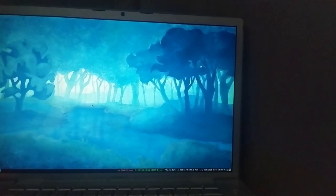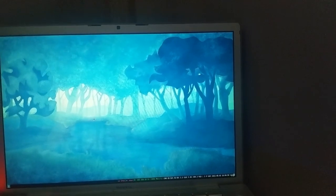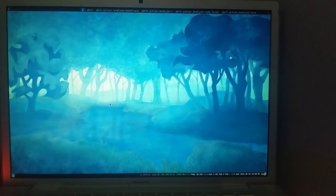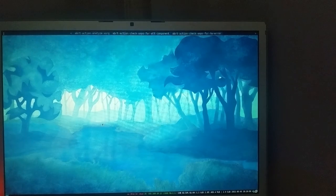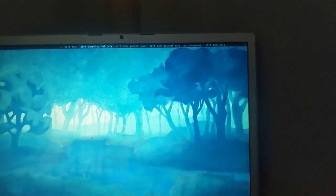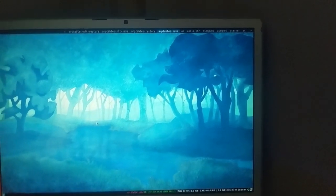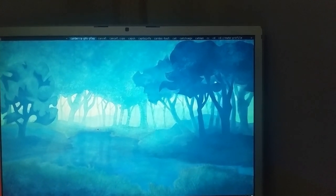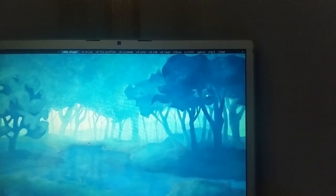That's really all I can show you on these distributions or these PCs. This distribution is lacking in a lot of graphic functionality until you give it that. This is just me in the d menu, showing that most everything that's already baked in is command line oriented. They really expect that you're either going to be in the command line all the time, or that you're going to want to be very specific about the programs that you install, which is pretty reasonable for the type of person that uses i3 on a regular basis.